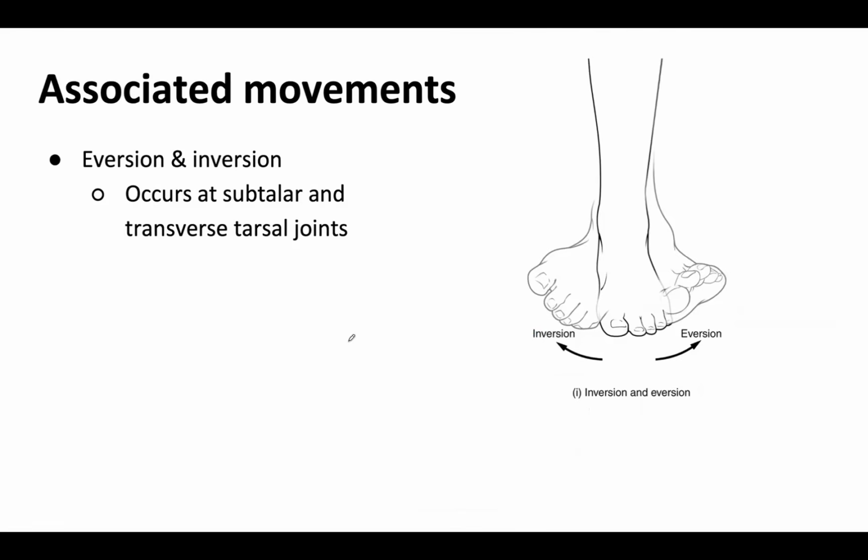And these movements very, very rarely happen in a vacuum. They almost always happen in unison with some movements that occur in the neighboring subtalar and transverse tarsal joints. So the subtalar is between the talus and the calcaneus, and the transverse tarsal joints are between many of the tarsal bones. And these specific movements are called eversion and inversion. Eversion will have the plantar surface or the sole of the foot. It's going to move away from the median plane, so moving laterally.